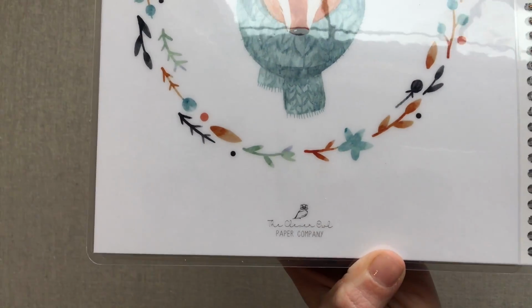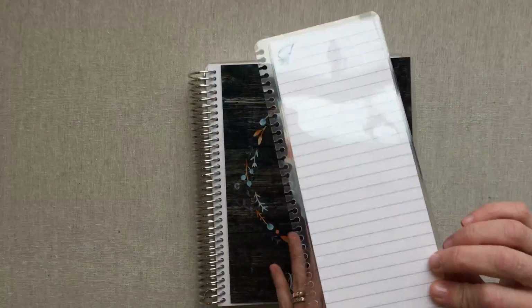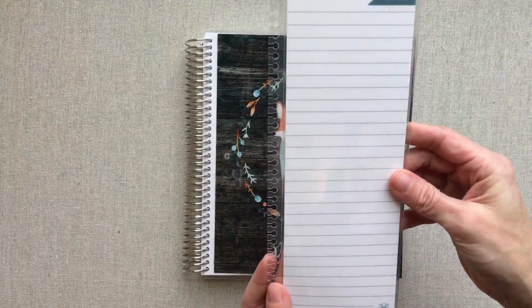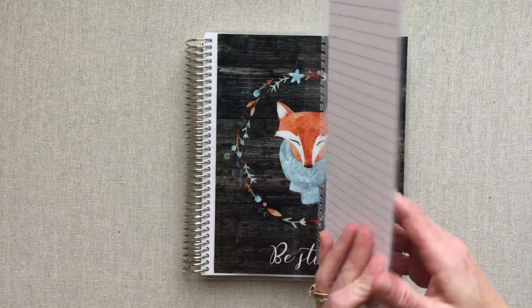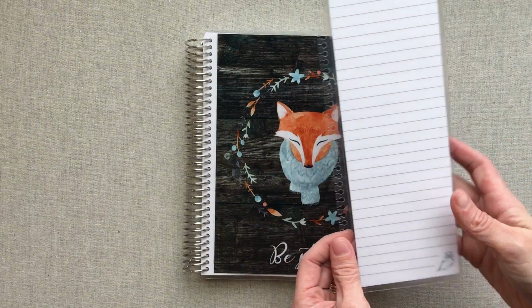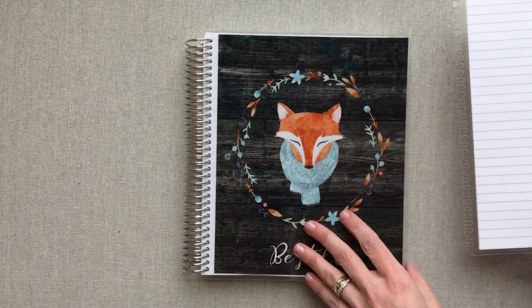It's beautiful. All right, we're going to take out this little dashboard that was on the back and try it in the planner too. So they have a this week dashboard that you can write on, similar to ERIN CONDREN, and wipe off with wet erase markers, or you can write on it with a Sharpie and take it off with alcohol or fingernail polish remover.